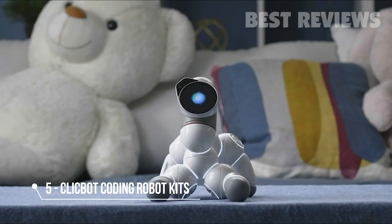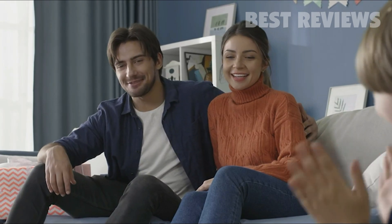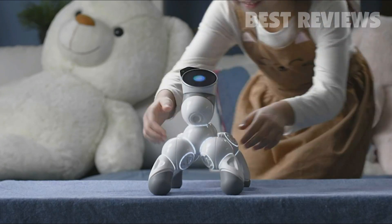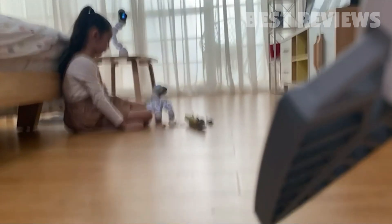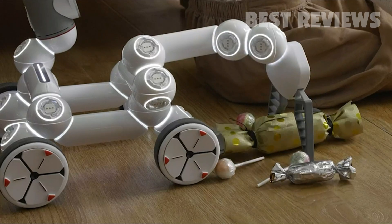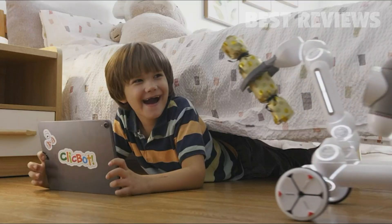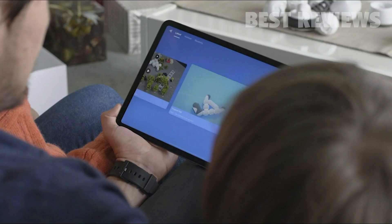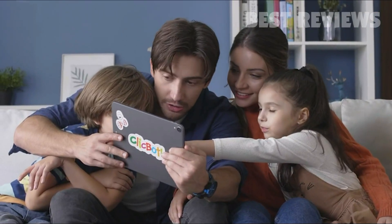What is ClickBot? ClickBot is your new best friend. It is a buildable robot with a personality. Did I say robot? I meant a car or puppy. Actually, it can be whatever you want. You'll never be bored with your new companion. ClickBot has an affectionate personality and it will play with you. ClickBot's modular design allows you to build anything you can imagine, or choose from thousands of existing configurations created by other users in the ClickBot app.